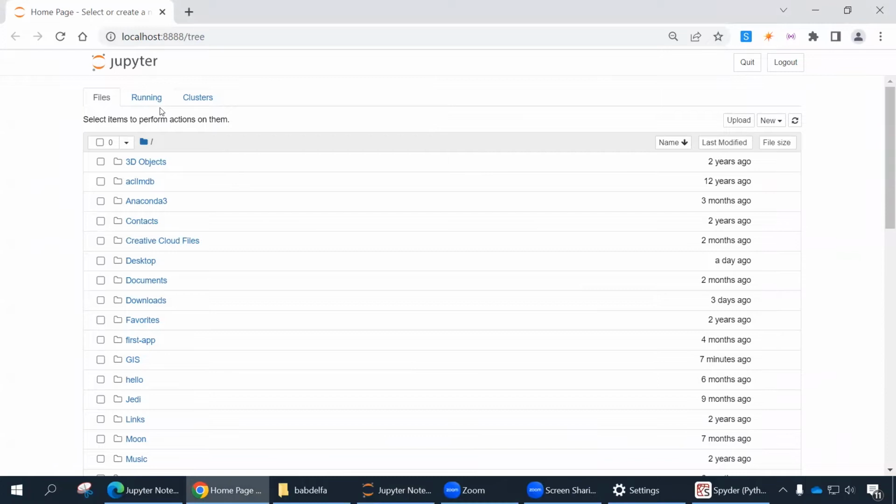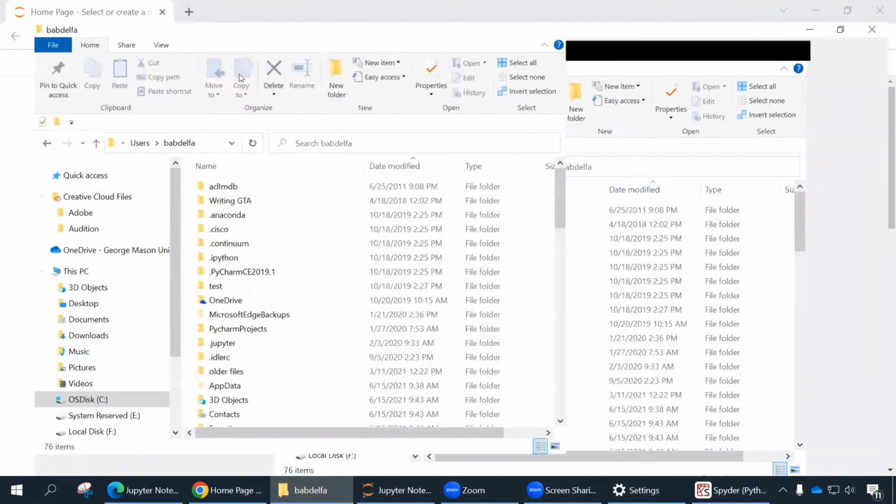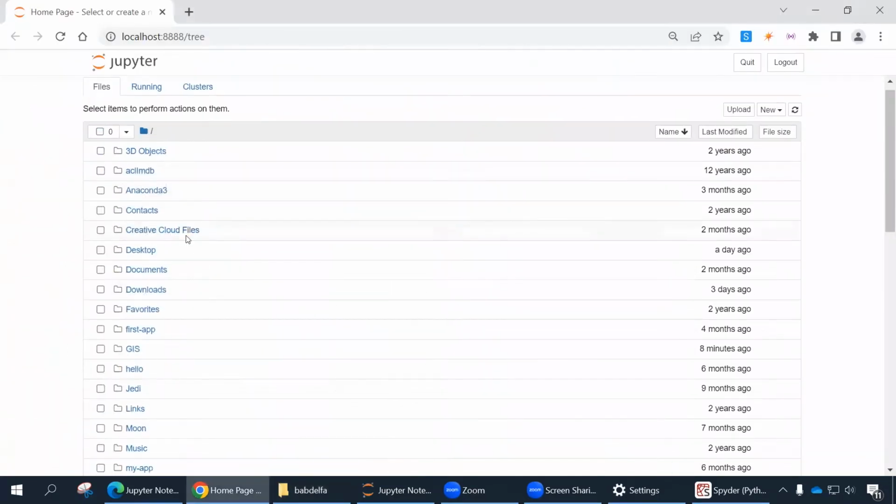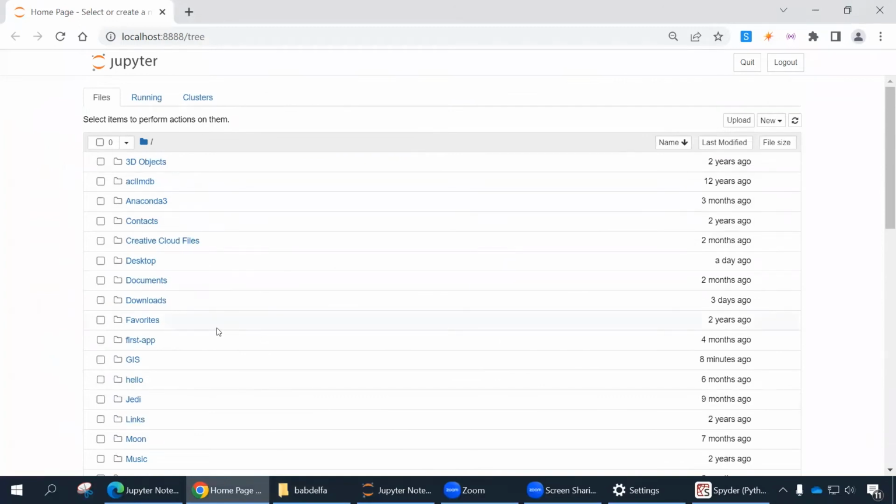Now what I'm interested in is a new notebook template. What this is pointing to is my default working directory. I'm going to show you how you can figure that out on your end. Basically, it's my default working directory on my local computer. So here's my C drive, there's a users folder, and then I have my user alias right here, which is a folder. Inside this directory, I have a whole bunch of files. These files are what's shown here as well on the browser.